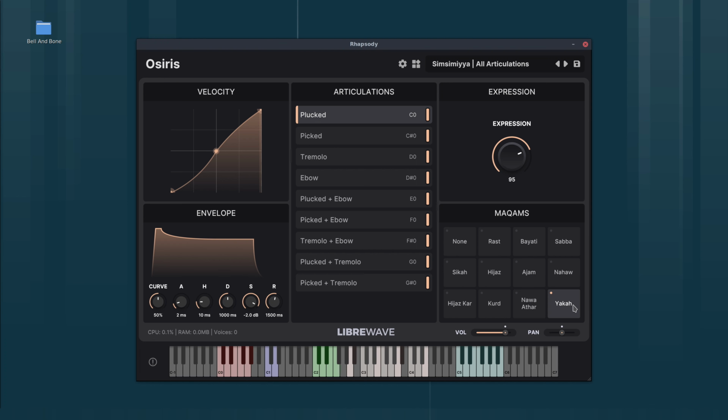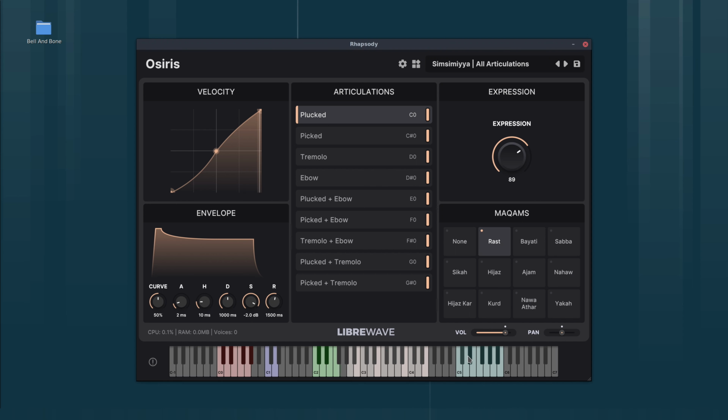And we've also got an additional macam. And the only reason I added that was because there was a gap here because there wasn't enough to fill the grid. So I thought, might as well fill it up, add another macam in there, because there are hundreds of different macams. So it wasn't hard to find an extra one to go in there. And this works with the key switches as in the previous version.